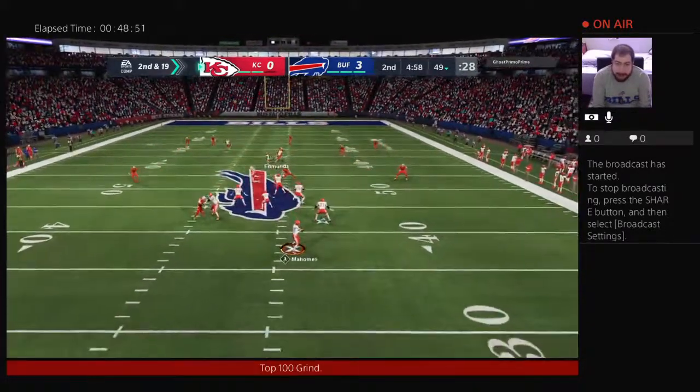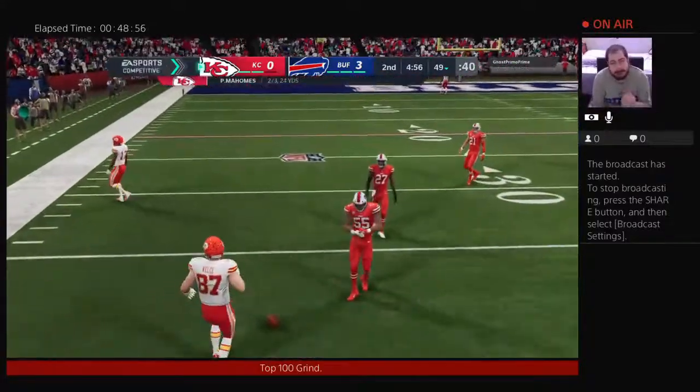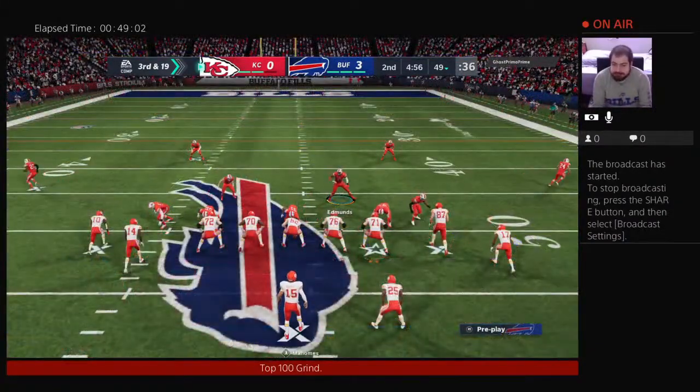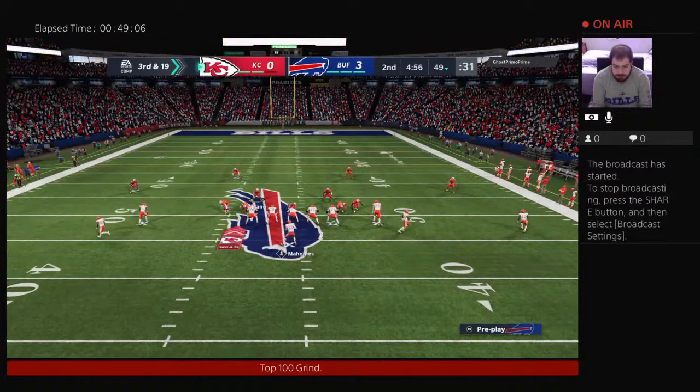They go play action. Now Mahomes. And that is incomplete. A lot of force bearing down on him there. He could not hang on. It's 3rd down. An incomplete pass on that last play, and that means they'll need to come up with something here on 3rd down.